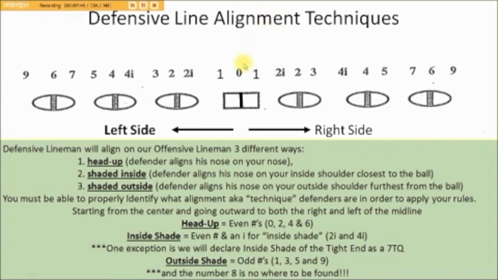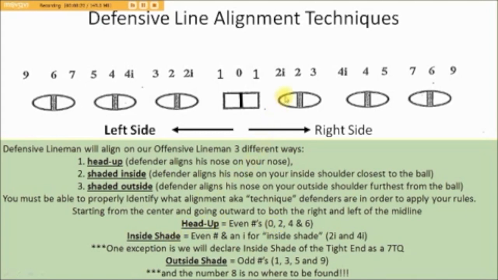Okay. Starting with the head up positions from the center out, going to be even numbers. So we'll just say 0 is head up alignment on the center. Head up on the guard is a 2 technique. Head up on the tackle is a 4, and head up on the tight end is a 6. So it literally goes 0, 2, 4, 6, to the right, to the left, it's 0, 2, 4, 6. Those are all the head up positions. And this tells you down here, even numbers, going from 0 out.